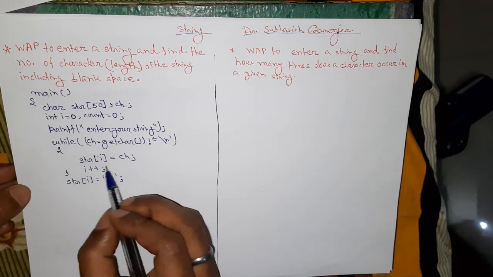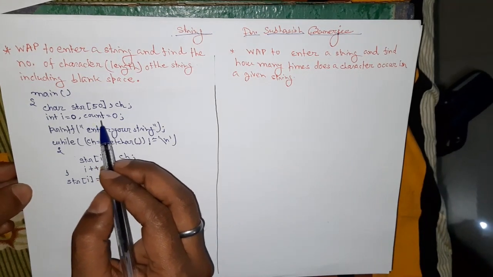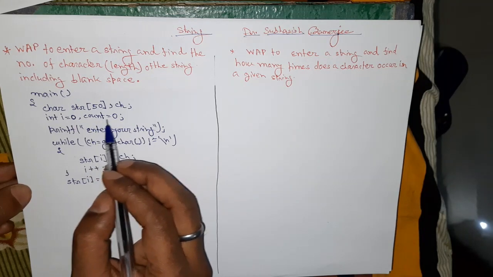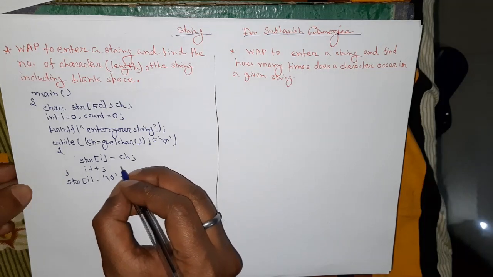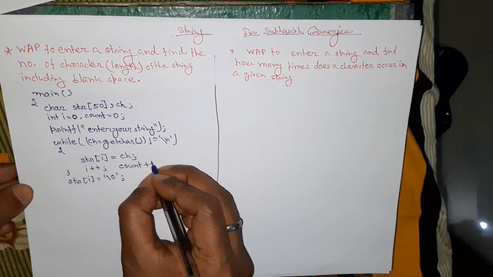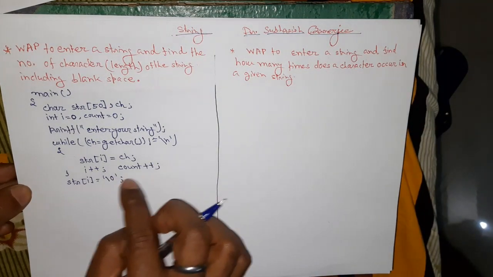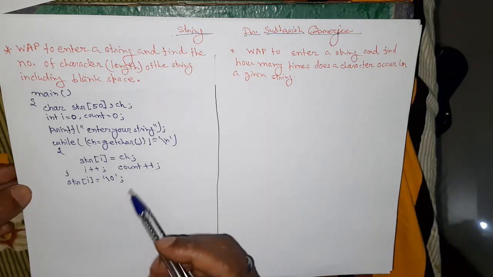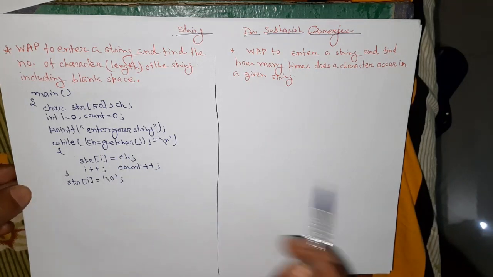Here itself I can easily tell how many characters there are, but as such here we have used a separate variable, counter, to count the number of characters. So as many characters as it reads, that many times the counter should be incremented. So here you simply mention count plus plus. If we place the first character, the counter will be incremented by 1. The counter will keep incrementing as long as this while loop continues, so it will read that many characters.